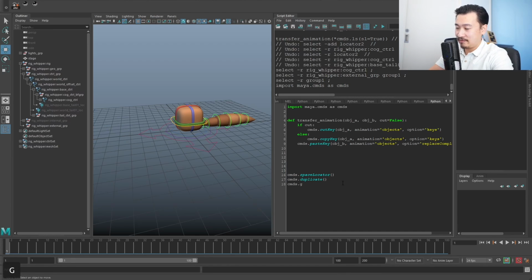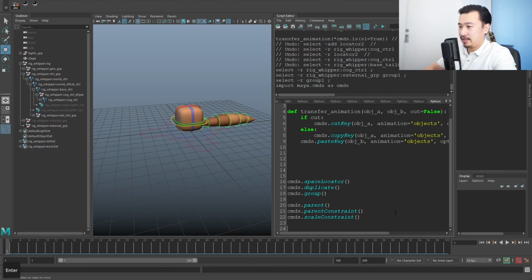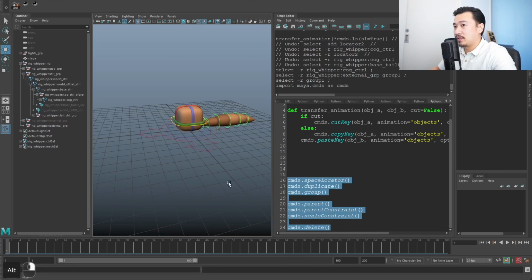And we have one called group to group things. We have another function called parent to parent things. And then we have our two constraint functions that we're going to use, parentConstraint and scaleConstraint. Okay. And then just one last one, the delete. So these are all the functions that we're going to use in our scripts.